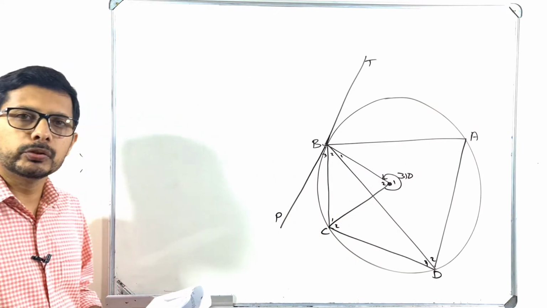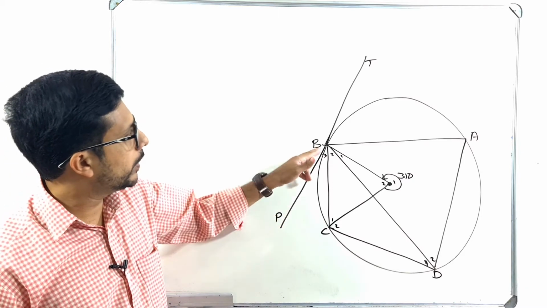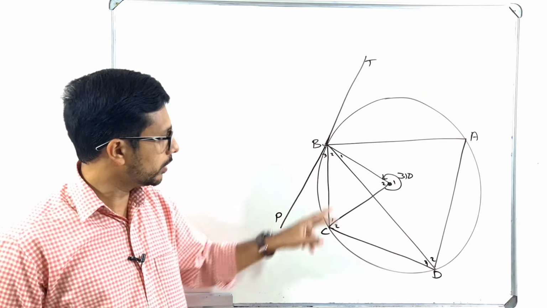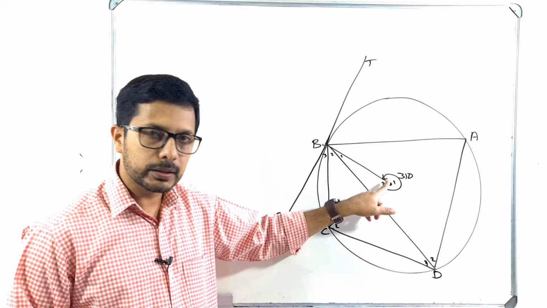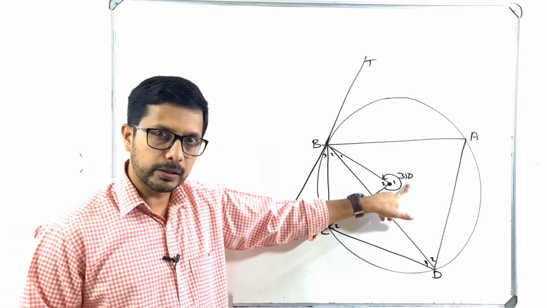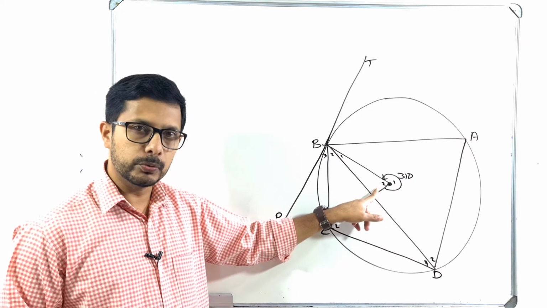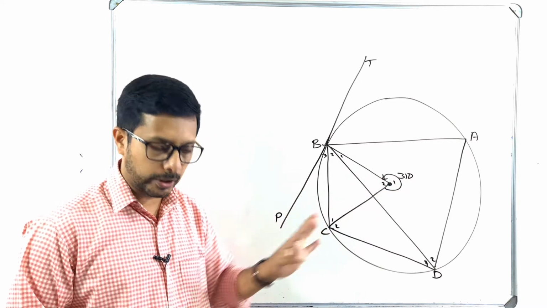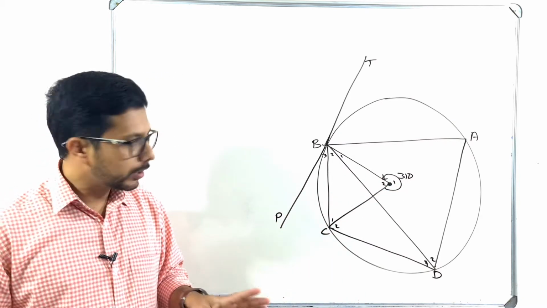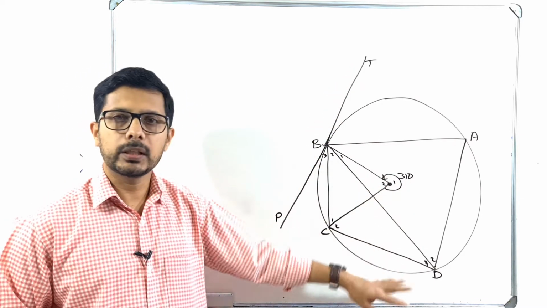Okay, so I tried to draw a rough graph here. Here you can see that PBT is a tangent, and there is an angle O1 at the center. That angle is given as 310 degrees. So of course now you have an idea how you can find O2: 360 minus 310, 50 degrees. Anyway, that's all given. So O1 is given as 310, this one is a tangent, and the remaining lines are given.